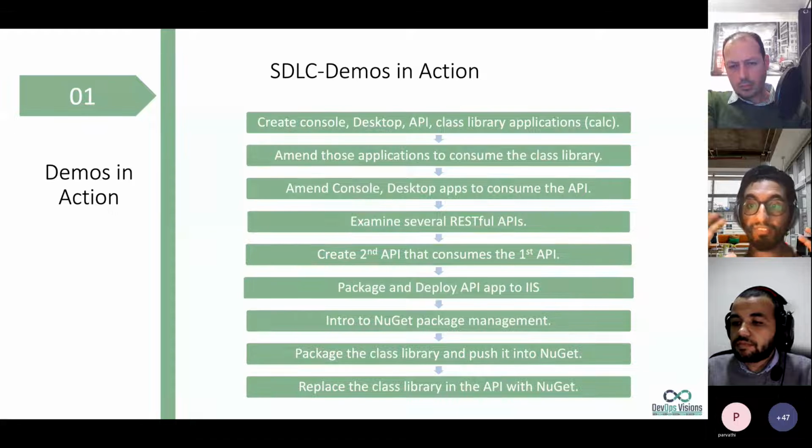Moving next, so now we have APIs. You have RESTful APIs. Also, you will have an application that will call another application via API, and you will package your application and deploy it in the IIS, which is the web server related to Microsoft technologies. And we will package our application and push it to NuGet. So now you have somehow the idea of how software development is done via a simple solution. And based on that, you will have the way forward. So these are the things related to the software development lifecycle.